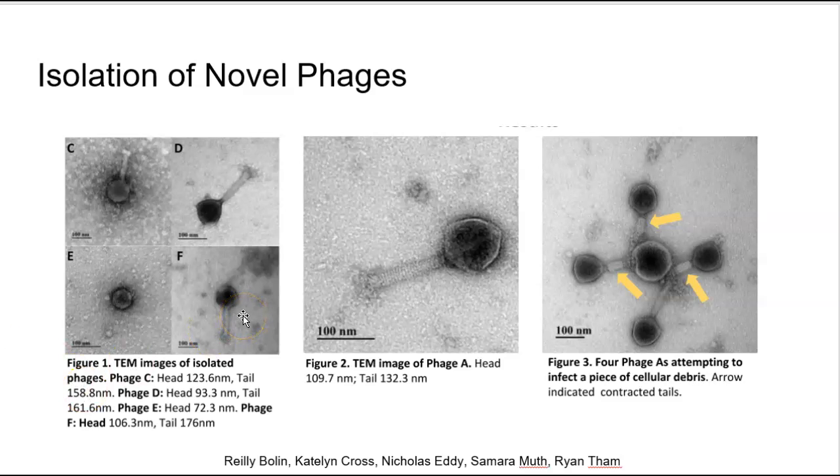We purified these phages in the lab, and then I took the students over to the University of Maine, Orono, and the students learned how to prepare the samples for electron microscopy, and then the students actually took the image themselves. They learned how to use the microscope, and the students produced all of these images that you can see here.